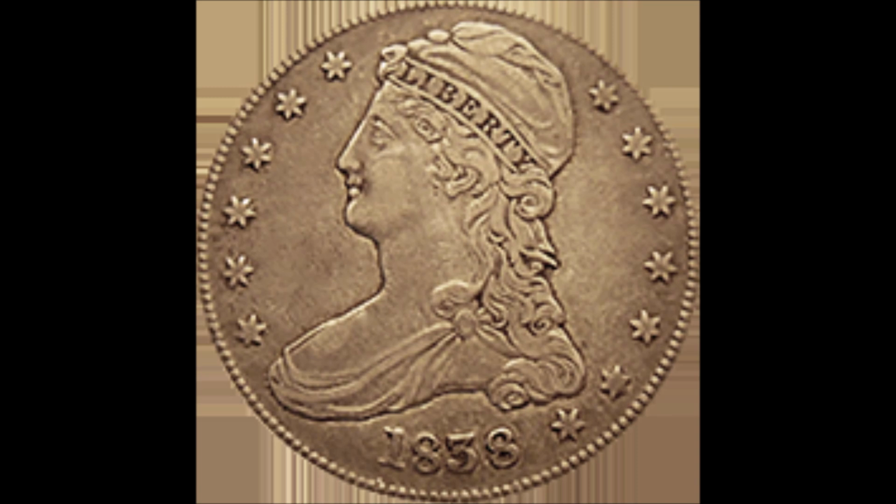An average one of these coins in even circulated condition runs roughly $200,000, and some have sold in auction for roughly 700 grand, but are valued in upwards of $1 million. The coin in poor condition is still worth roughly $160,000, which is way over the value of the silver content, which is like $5. So this coin is way more valuable to a collector.